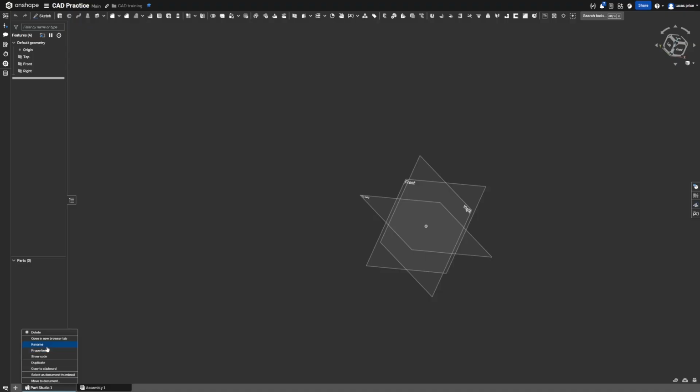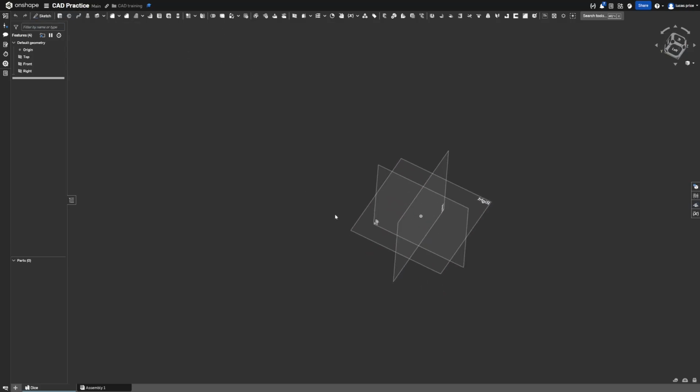First off, let's rename it. We're just going to make a dice today. So I'm going to rename it dice. It's important to rename your stuff so people know what they're looking at if other people are trying to get into your document. Now you always start everything with a sketch up here.